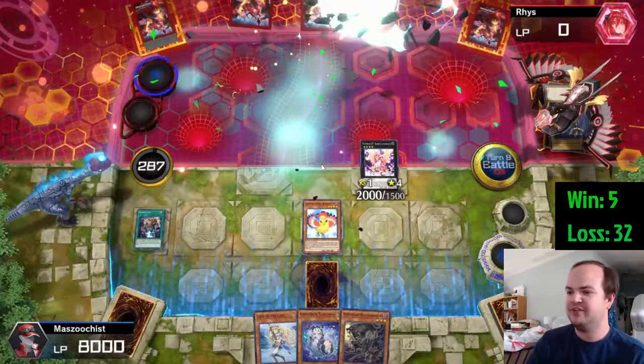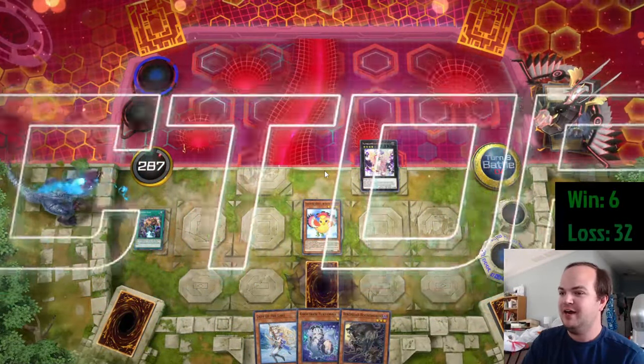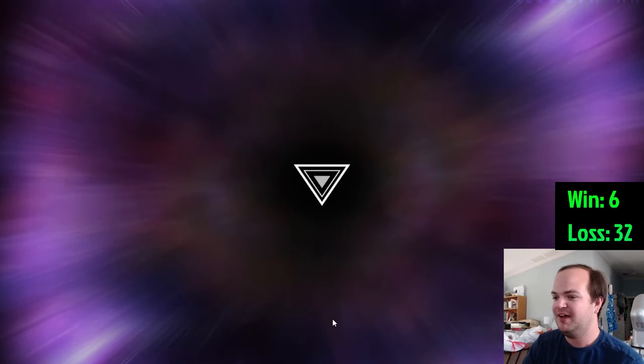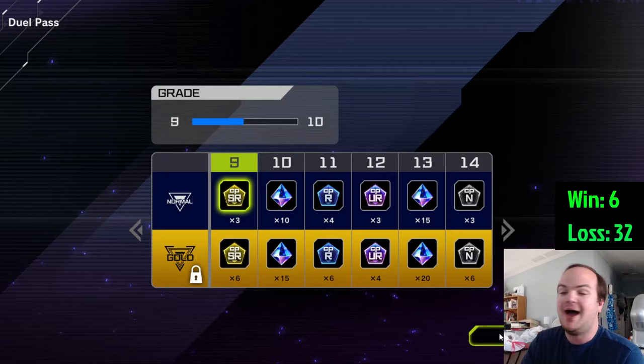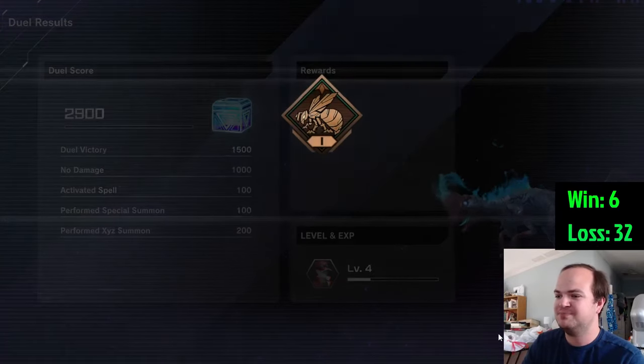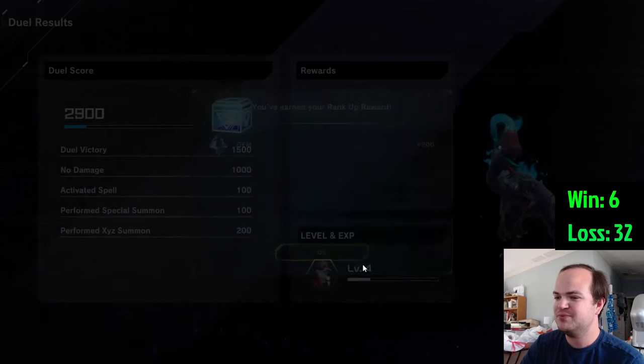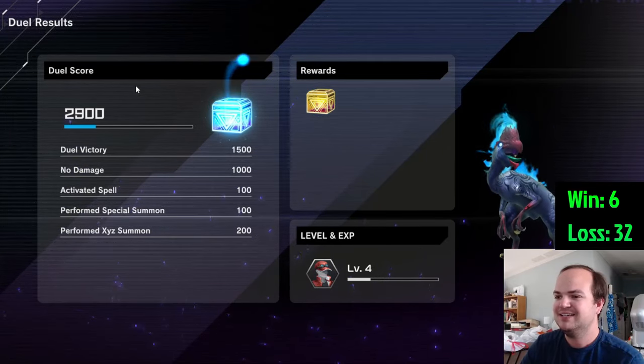Fantastic. Already got a win. Alright, I don't know what the story was there. Maybe his other back row was just a bluff. I guess he didn't have the Dark Magician. I don't know. He was making some unusual plays, but you know what? We'll take it. We are officially in Silver, and that means we get another Master Pack. And we're going to need it.